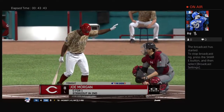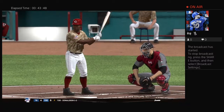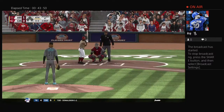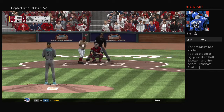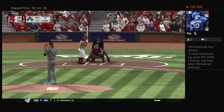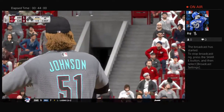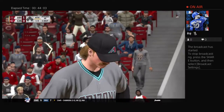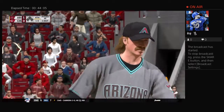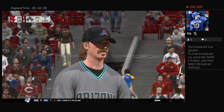So the bases are empty with 1 man gone. And here comes an important cog in the big red machine, Joe Morgan. He's ready. Here's the first offering. Fastball, and oh, he has to bend out of the way of that one. You know, I doubt he wanted to get that tight with the fastball there, but hey, this is a guy you certainly don't want to let him get his arms extended. He's the kind of guy that can hurt you.